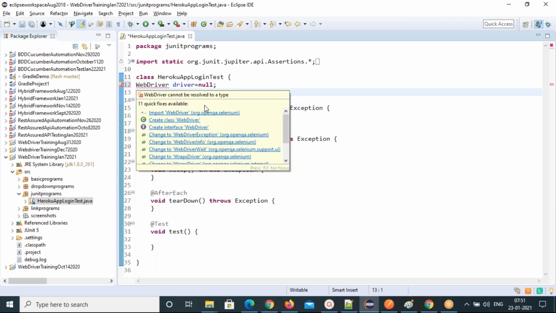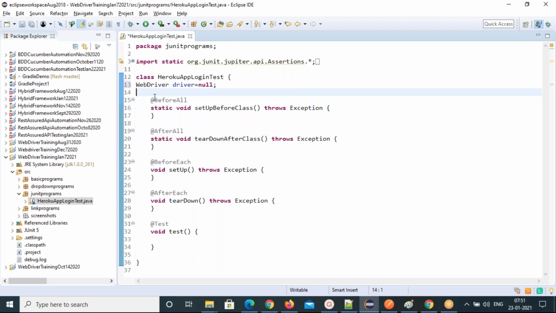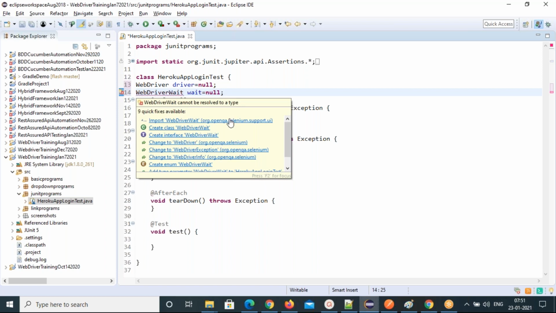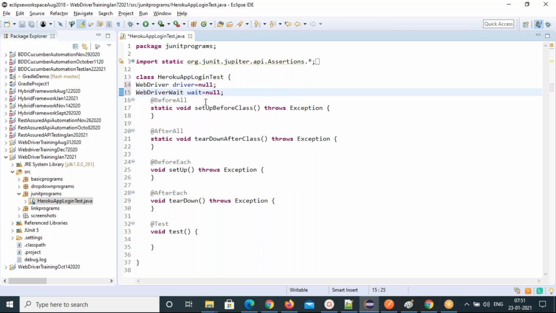Is it a non-static global variable? Will it help us? Will a non-static variable work in the static methods? Can I use this driver under static methods?